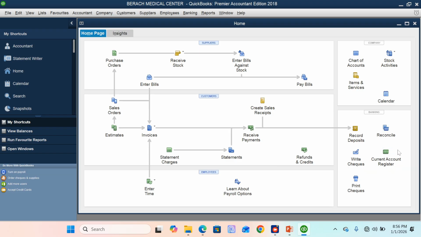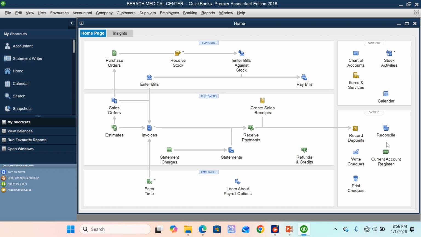Current account register, this one enables you to see statements. In QuickBooks you'll have bank accounts. Every time we make transactions in QuickBooks, the cash is recorded in the bank account. It matches with your account with your banker.